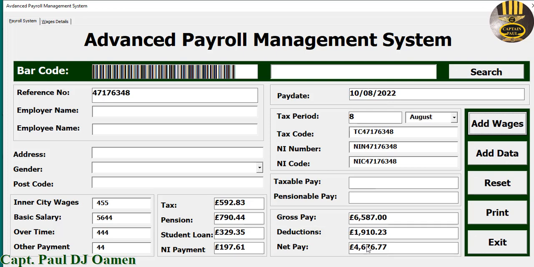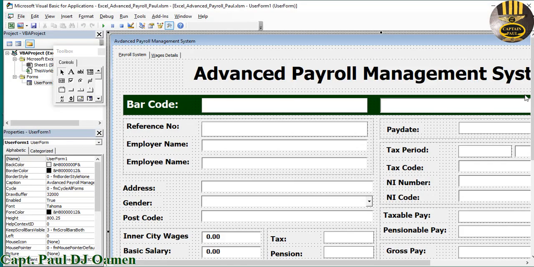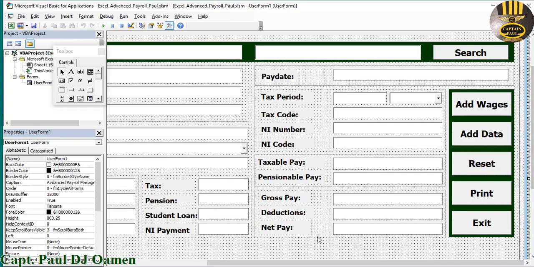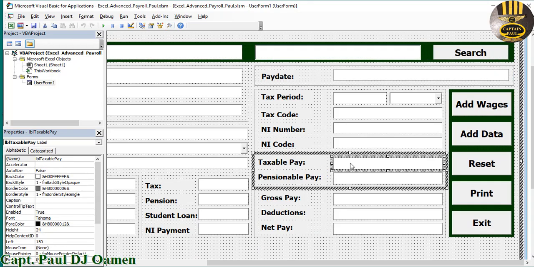Okay, so we've taken care of that. We now need to take care of taxable and pensionable. So I'm going to come back in my code here. We need the names of these: taxable, pensionable. Let's copy that.